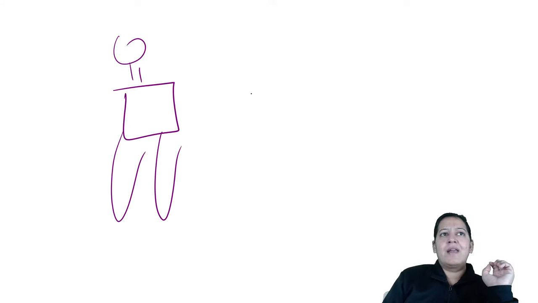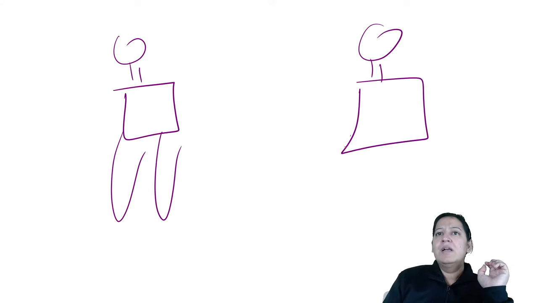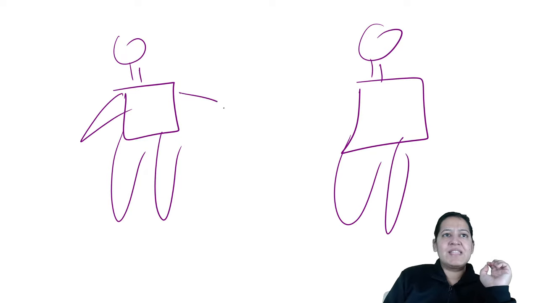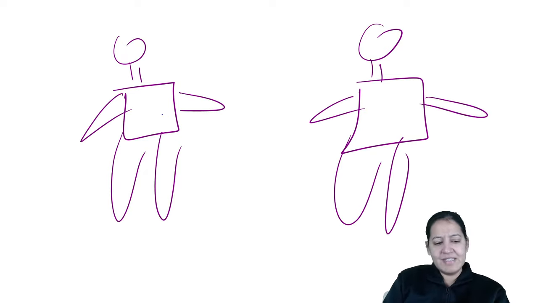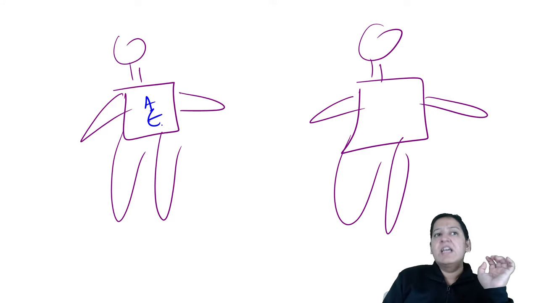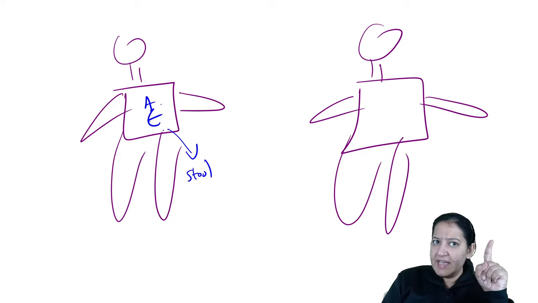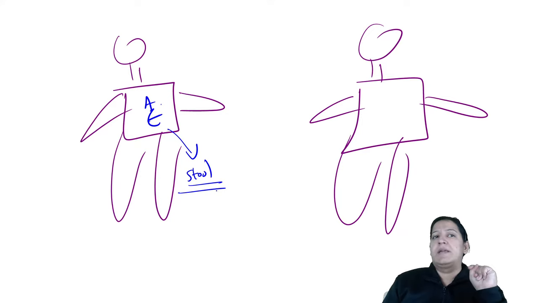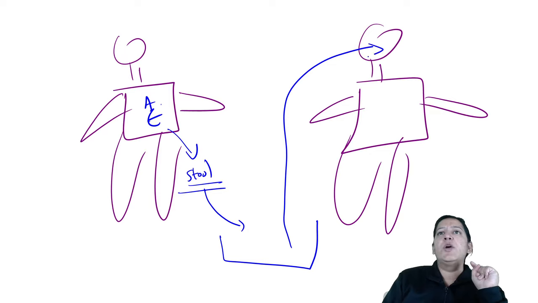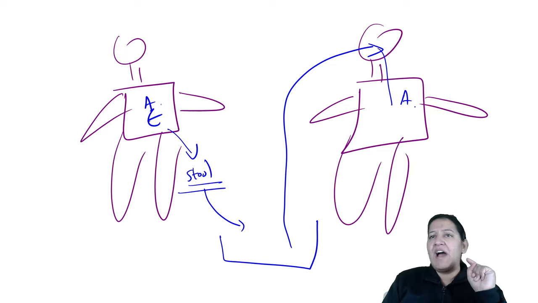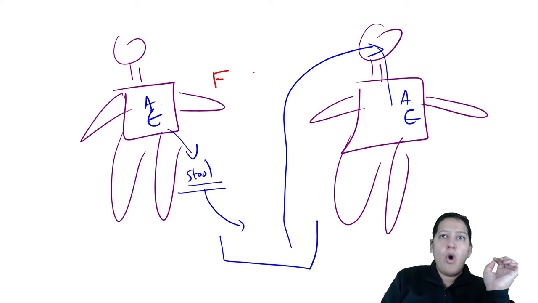So can you see, this is a person and this is another person. This is another person. So the first person is having hepatitis A or E. Either A or E. Let's talk about A and E first. So this person will shed hepatitis A and E virus in the stools. The hepatitis A and E virus is shed in the stools of this person. And the stools will contaminate food and water. The contaminated food and water is consumed by another person, and he will also have either hepatitis A or E respectively. So this route is known as fecal-oral route.